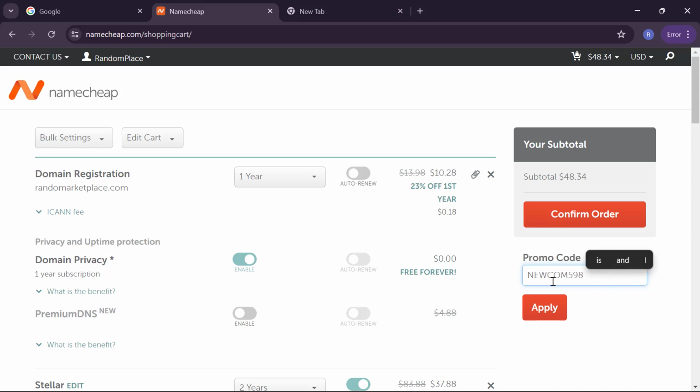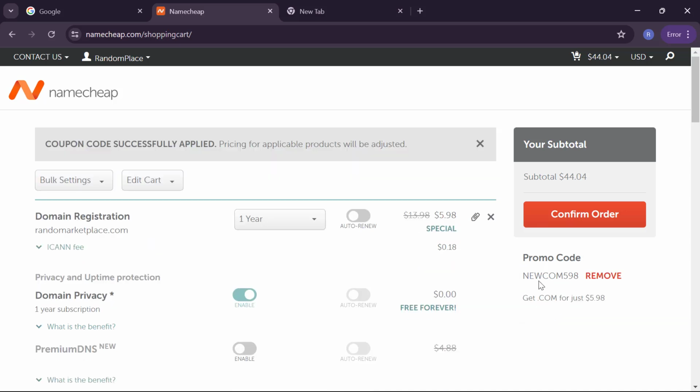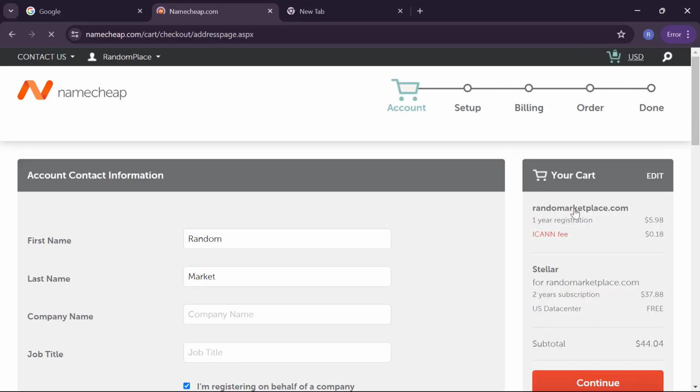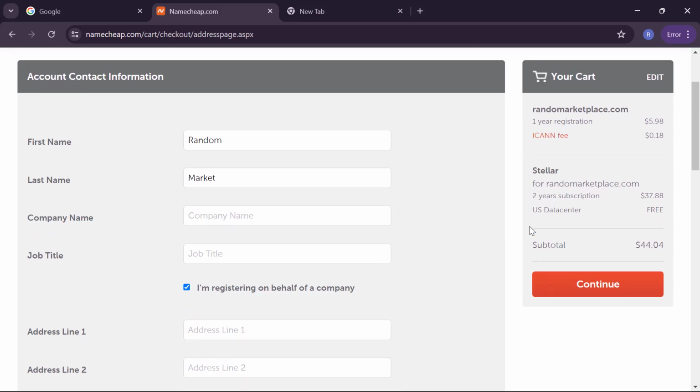This is the coupon code, WooCommerce598. So click on apply. If you notice, this price has been reduced. So this is the amount we'll be paying.